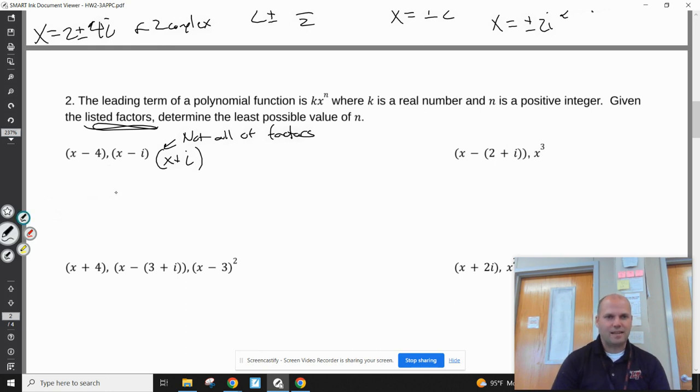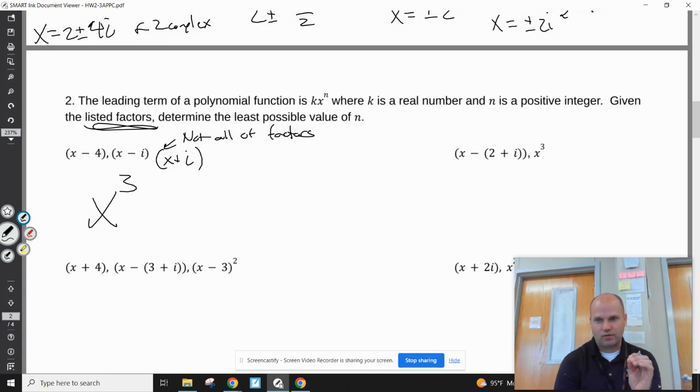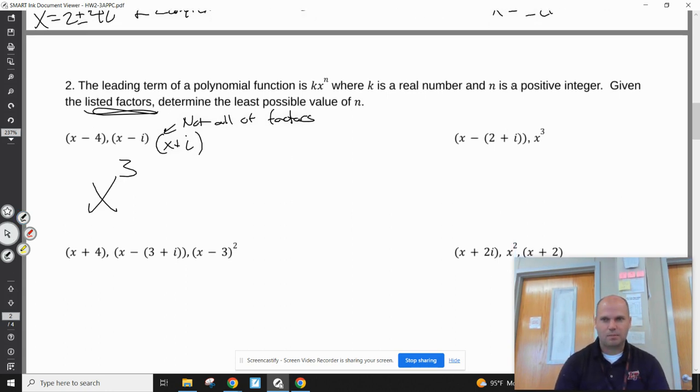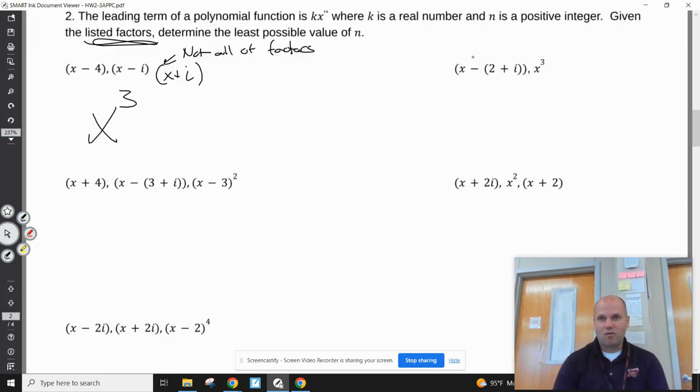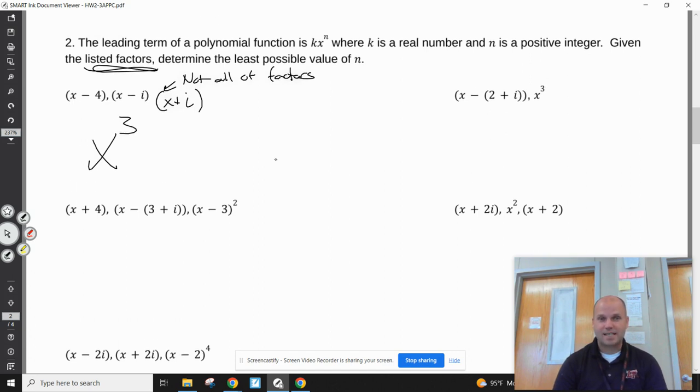This has got to be at least a cubic, because I have one real and I can't just have one imaginary. I have to have even amounts of imaginaries, even amounts of complex. Here, I have one complex. Well, I have to have two complex at least. I have three reals coming from here, 3, 4, 5. This has to be some sort of x to the fifth. This is just testing you on your have to have a pair of complex roots, okay?